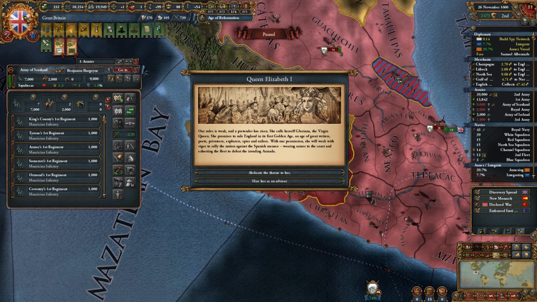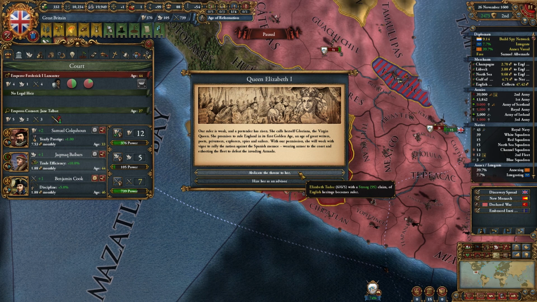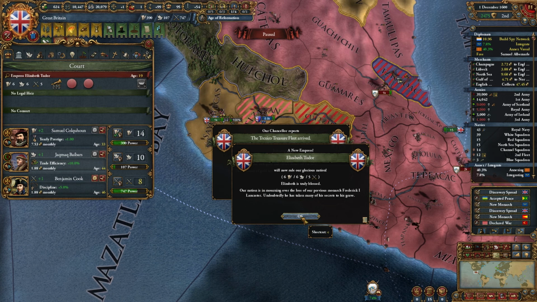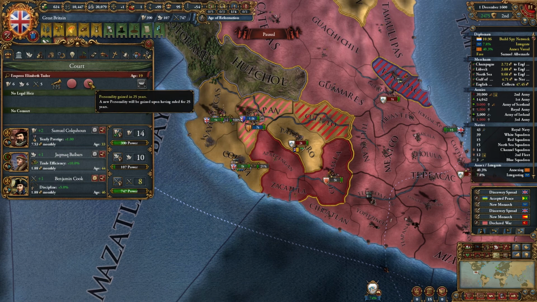Well, she is better than what we currently have, so... yeah, let's see what happens. We've abdicated the throne for her. Elizabeth Tudor. And we have morale of armies, plus 5%. Which is great, and we're gonna develop two more skills.